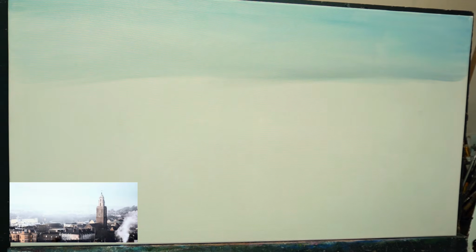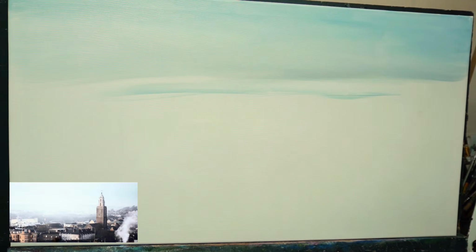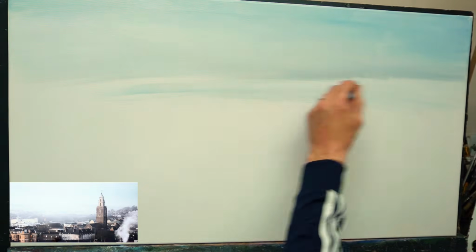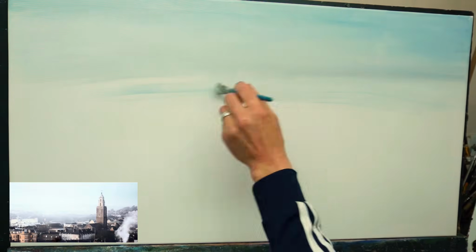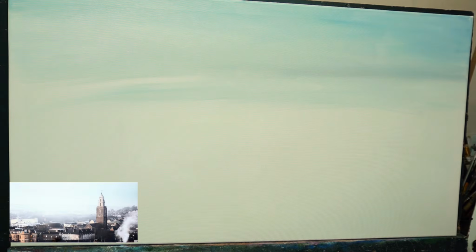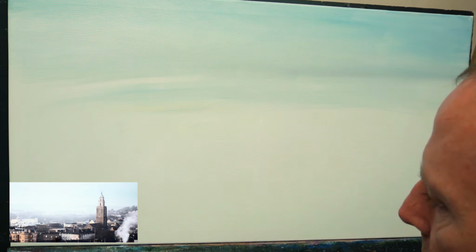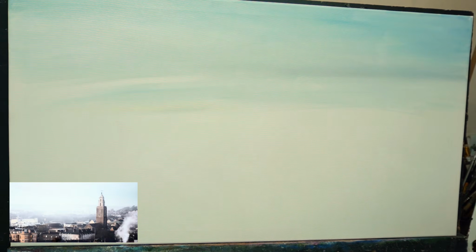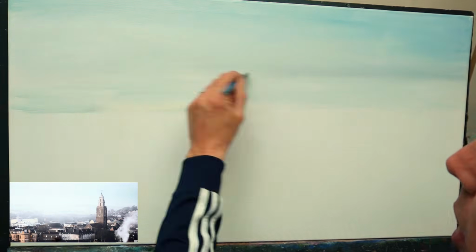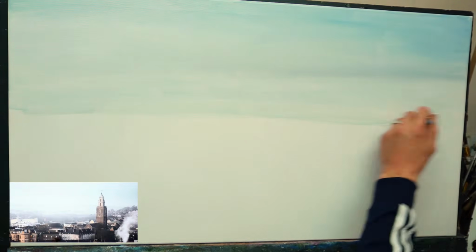I'm just going right into some white now, because see, the bit of colour I have in my brush will still come out. I'm just keeping this very loose, very simple. And I'll keep going. I might add a touch of Naples yellow into that, just a touch, only a slight touch to give a slight bit of a glow in the sky as it comes down. Only a slight glow. And it does help, a little touch of Naples yellow.